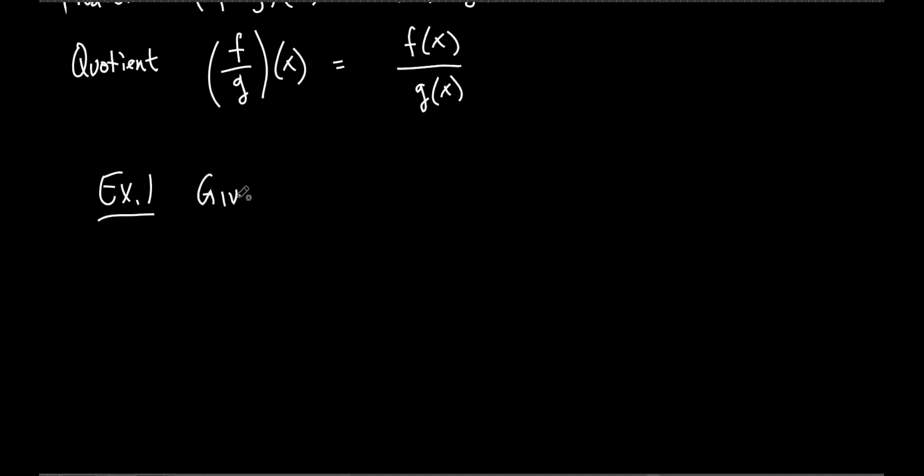Let's do an example. It says you're given two functions. They give you the f function, f of x, and they say it's 3x² minus 4. And they give you the g of x function and they say that one is 4x plus 5. They're just making it up, giving you a couple random equations and they want you to find each of these functions right here.